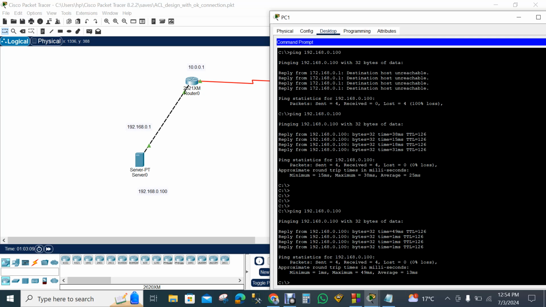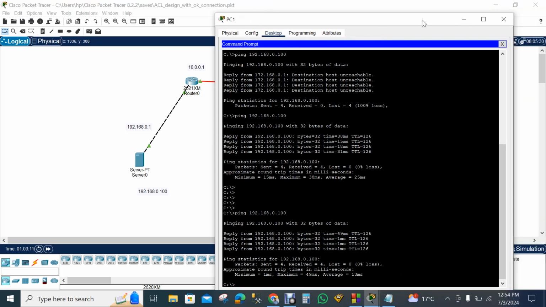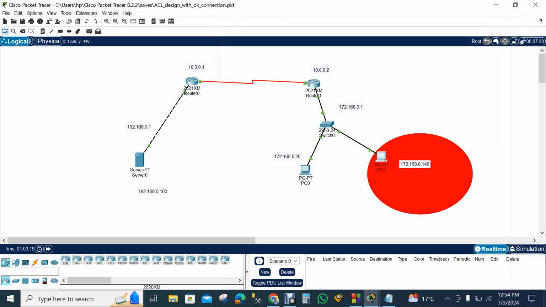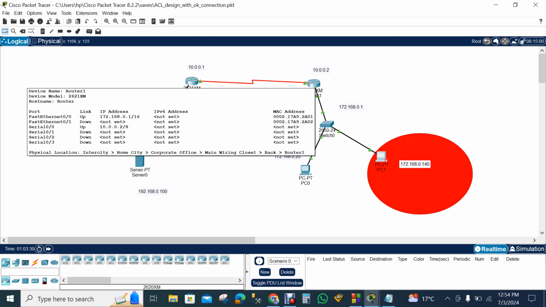So now we are going to block this PC, whose IP address is in class B and whose network address is 140. After blocking, we will not be able to ping from this host to our server. For this I have to go to this router.